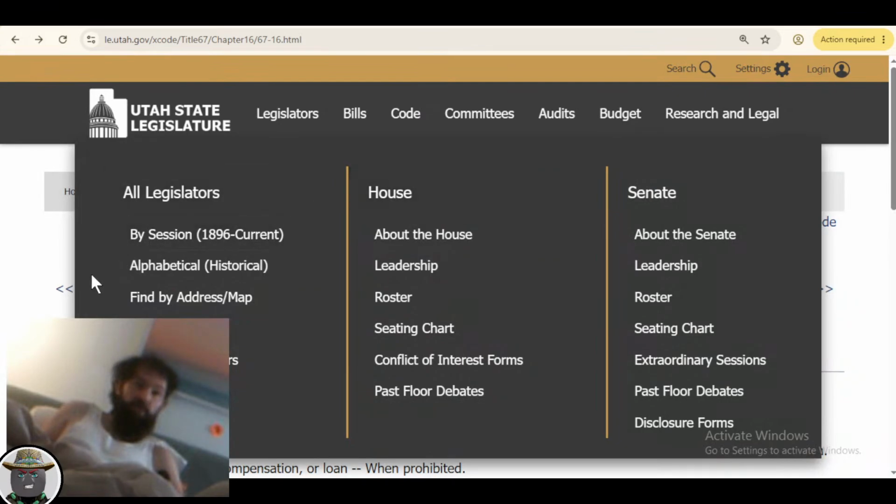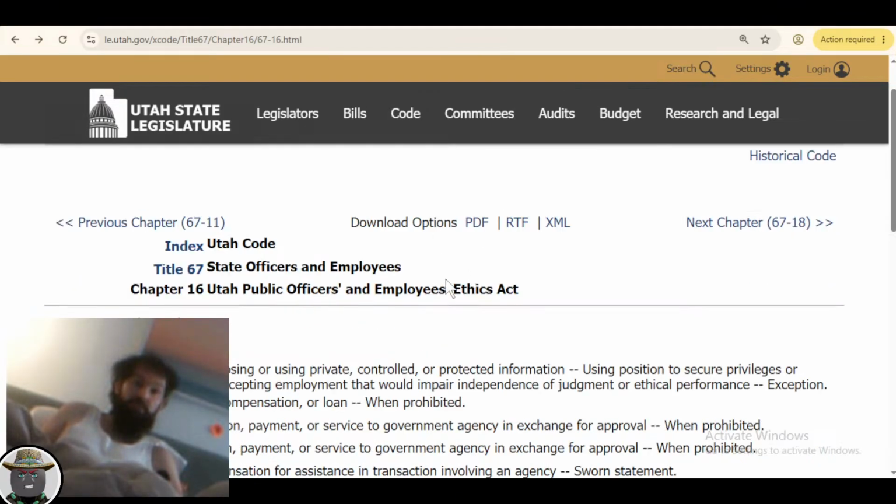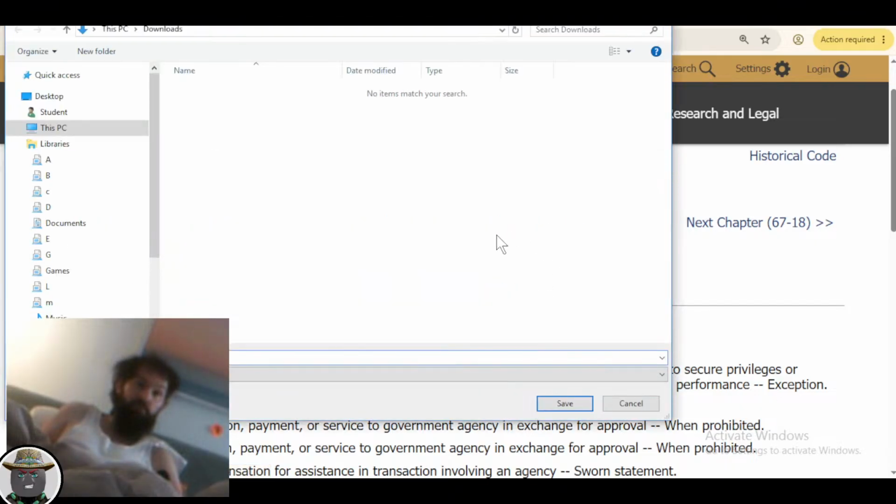I'm still just trying to get as efficient as I can because I have a lot more code that I'm going to be going through. The grammar statutes I will be going through. But today we're covering the Utah Employees Ethics Act. In the future, I might use RTF or XML. That might be better. I haven't tried those yet.